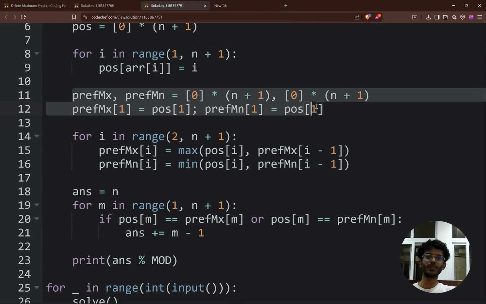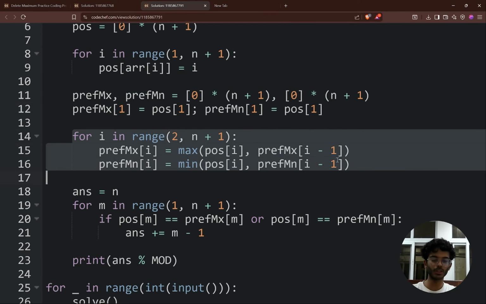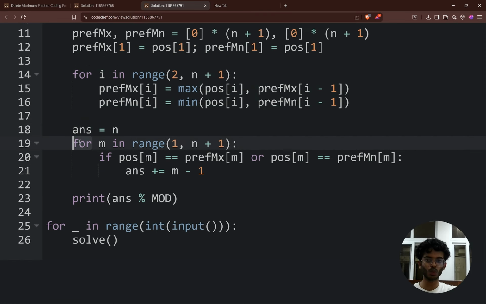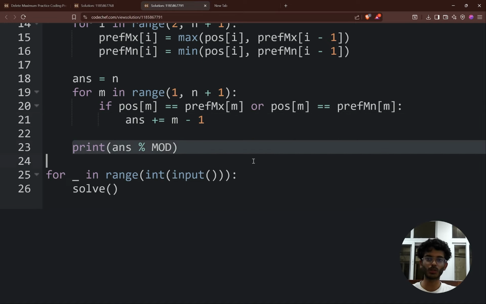Now we'll define the prefix max and prefix min arrays and we'll store that first. We'll initialize our answer as n. We'll run a loop of m from 1 to n. Now, if the position of this element is equal to either the right endpoint or the left endpoint out of the remaining elements, we'll be adding m minus 1 to our answer, and in the end, we'll be printing the answer modulo.